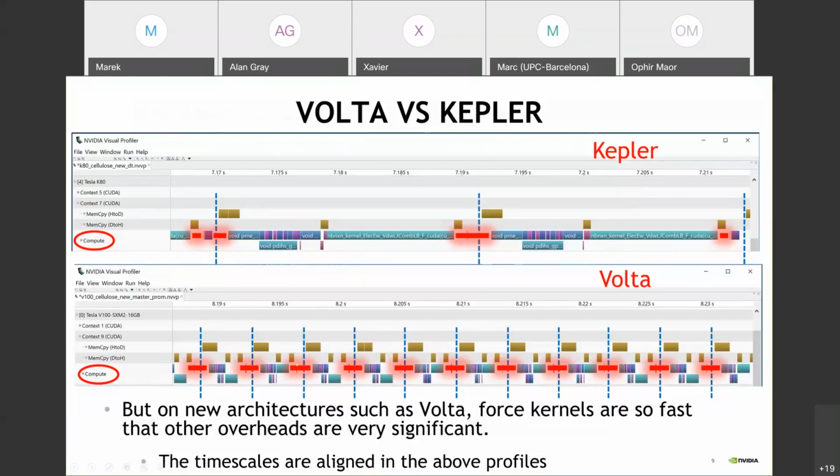One is that it's waiting on data being transferred over the PCI bus, which is these browny yellow entries here, or it's waiting for the CPU to complete work, which is, for example, this gap here where nothing else is happening. And this is all just showing a single GPU. Our work has been to improve this situation and allow the GPU to be busy, basically porting more work to the GPU to allow it to remain busy all the time and have everything accelerated so that the time step will be reduced even further and our simulation will be faster.